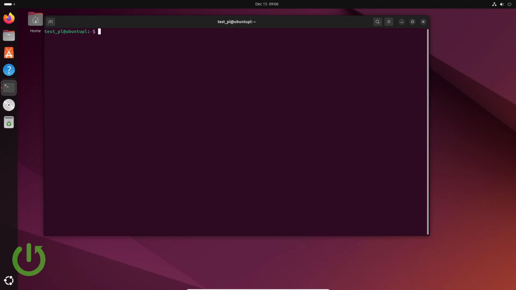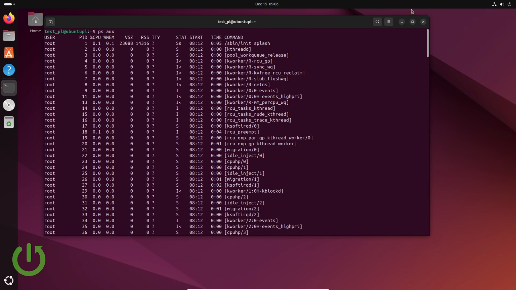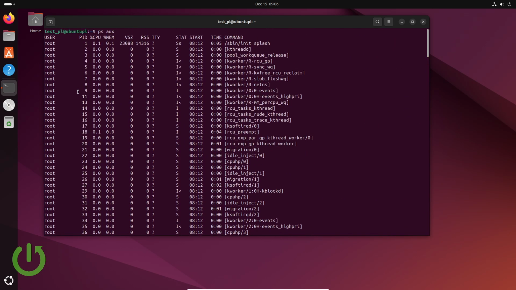And maybe I'll show you how to sort by a specific column, but you have to use the option that will allow us to have columns, basically. So I will display all processes from our system with this command, and by default I guess it is sorted by process ID. As you can see, it's from 1 to almost 4000, so it is sorted by process ID.